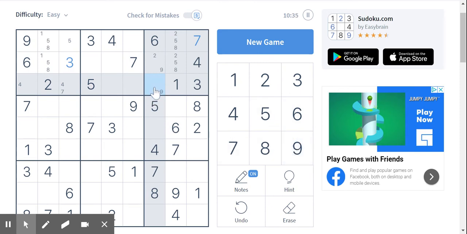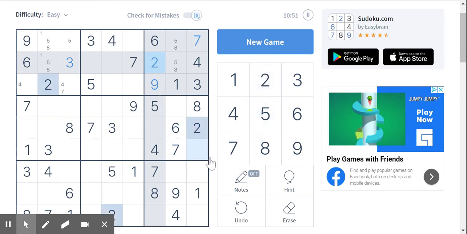If this could be a 9 but can't be a 2, then this one's probably a 9. So I'm going to take that off and put in a 9. Yep, there is a 9. So now this has to be a 2, so I'm going to fill that one in.